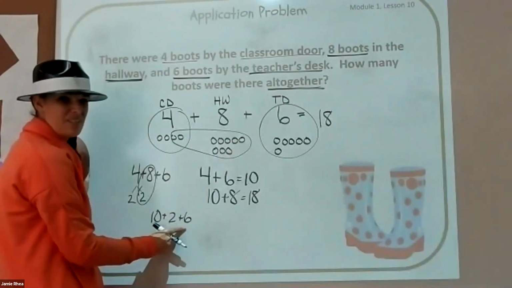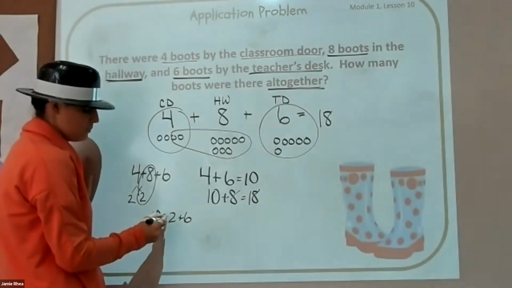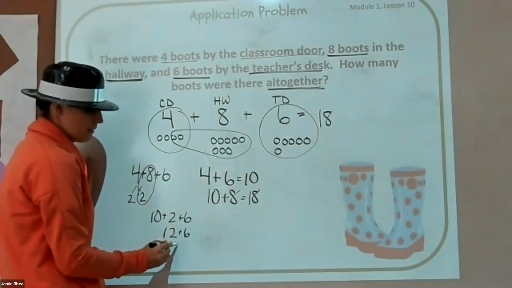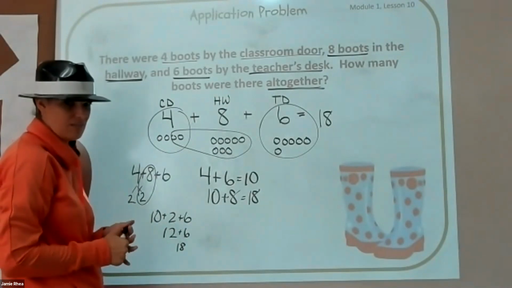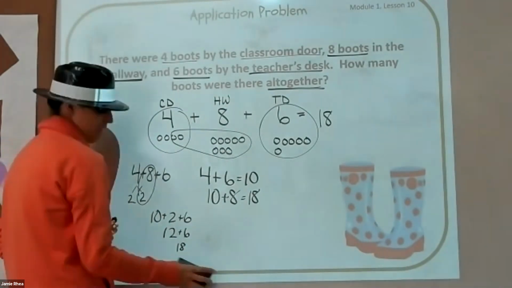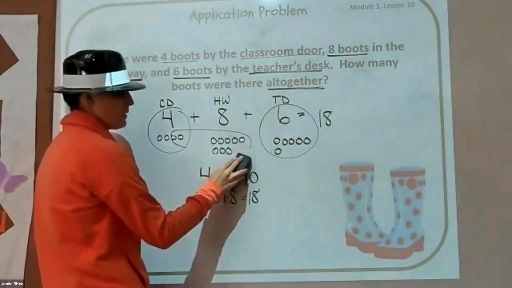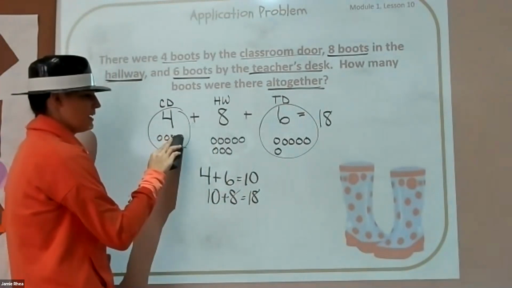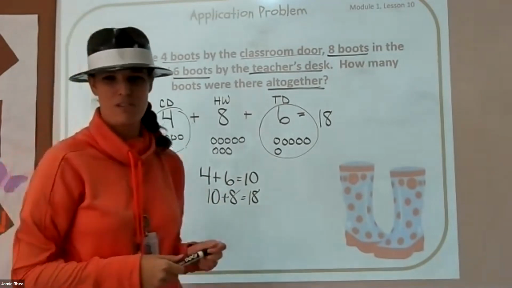You see what we did? We still have 3 numbers. And we could keep going. 10 plus 2 is 12 plus 6, and that makes 18. But that's a lot, and we're not quite ready for that. That's why we didn't make 10 with 8. That's why we just did the 2 numbers that made 10, because we wanted to simplify it and make it into an easier number, something more efficient, okay?